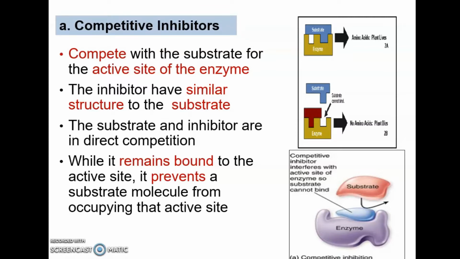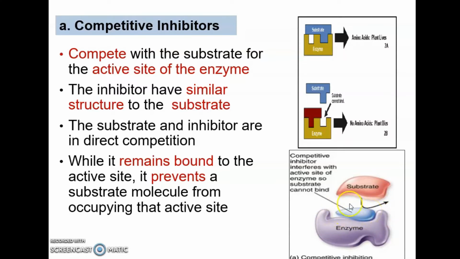As you can remember from the first slide tadi, kita dah kata, the inhibitor can bind to both active site and also allosteric site of enzyme. Okay, so for competitive inhibitor, why we call competitive? Because it binds to the active site of enzyme. So competitive means the substrate and the inhibitor will compete to bind to the same site, which is the active site. Okay? Jadi kita kata dia competitive inhibitor.